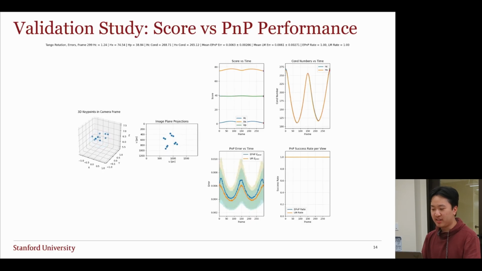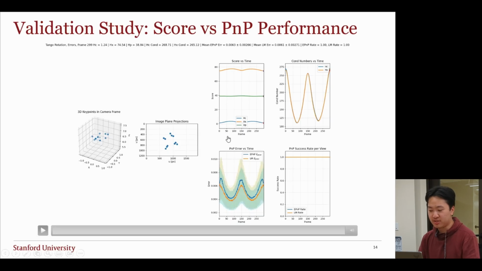I have 3 scores plotted out on there. The ones to pay attention to are HX and HC. Those two quantify the measurement sensitivity, and HC also quantifies sensitivity that includes potential map bias, which is another thing I can get into if there's time. Those are just some of the scoring metrics that are used. And this basically shows that higher scores typically correspond to lower errors, and you can see that through the graphs in the middle.